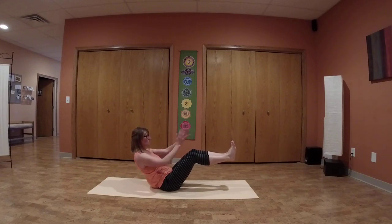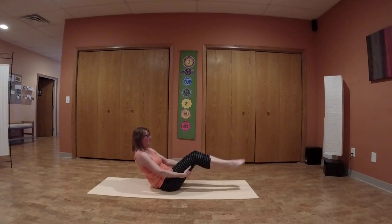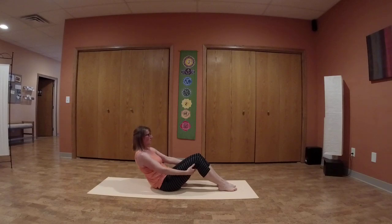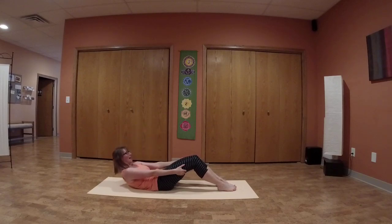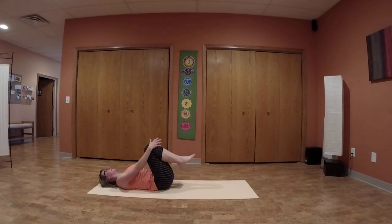Coming back to center for one more breath. Nice long inhale. Long exhale. Grab behind those thighs, lower those feet, and lower all the way down onto your back. Once you're on your back, drop both knees in. Hug those knees into your chest.